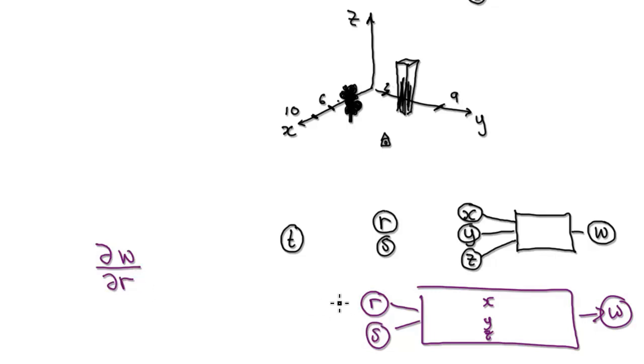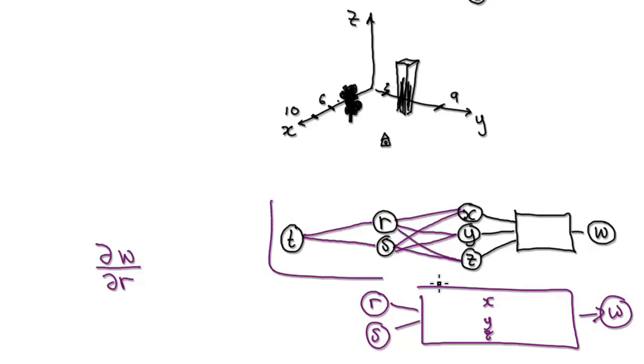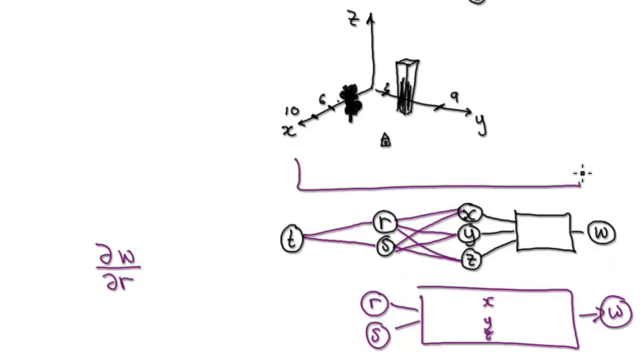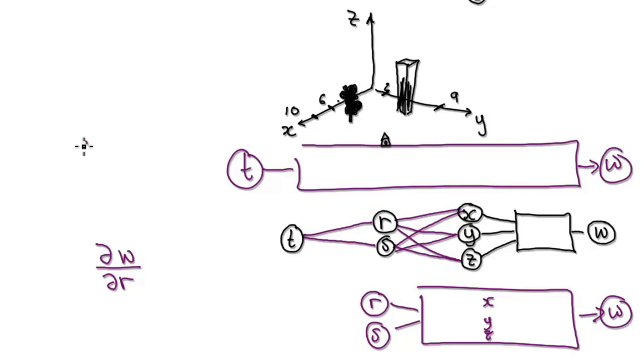So it's a partial. But then if you have a new variable coming in which determines r and s, and then r and s will determine the x location, the y location, and the z location, you can imagine this as a machine looking like this. You input t and then it will just spit out w. So here you write the direct dw, normal d, dw with respect to dt.